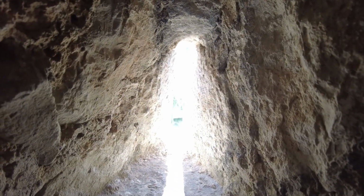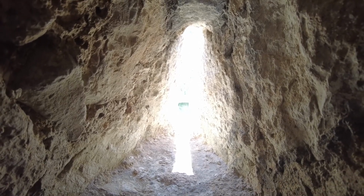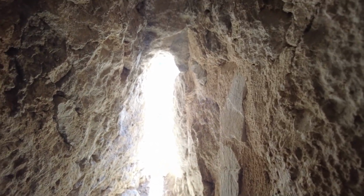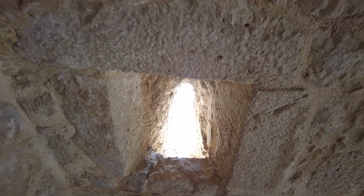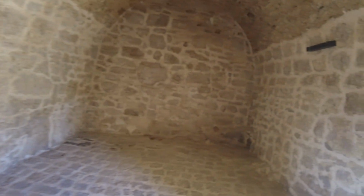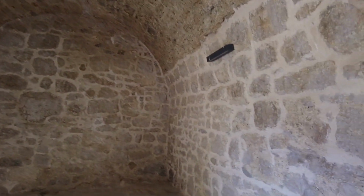Here's another lookout. I'm not sure if you'd put your rifle through there. It'd have to be a pretty narrow rifle, but you've got no left or right ability to aim your fire other than up and down, and that's it. Or if you've got a bow and arrow to shoot through there, it's very, very narrow. So I'm not sure what they did. Was it a place where they'd pour boiling oil, which I believe was once a way of defence? I'm not sure. But this has all been rebuilt. You can see the stone itself is probably original, but it definitely has been rebuilt to make it structurally safe for tourists and the heritage of this fortress.